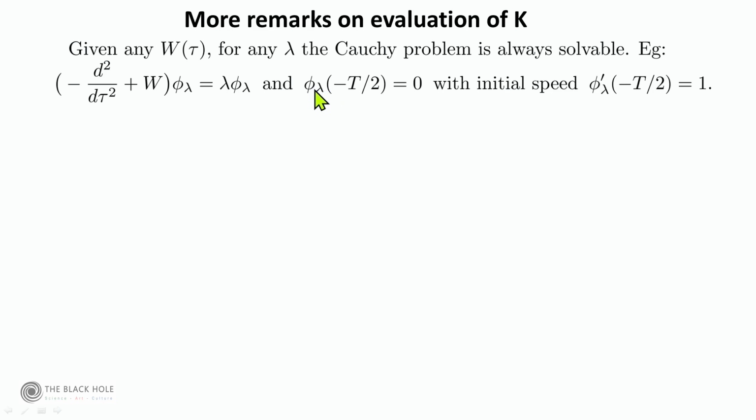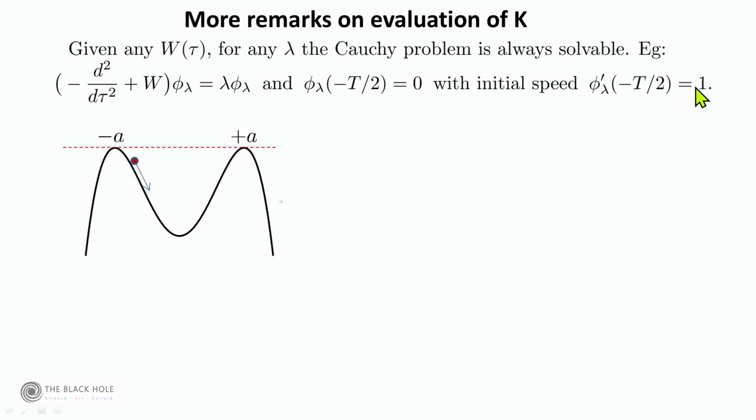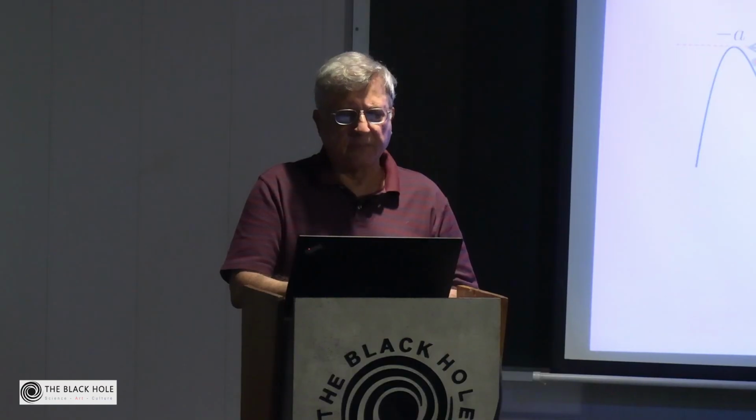So the ball starts off, let's say, at position 0 with initial speed equal to 1 or 2 or whatever. This means derivative, actually. I should have a dot over here. But that's clear here. So you start from here, and the ball starts rolling. You can always solve this problem. It's a deterministic problem.